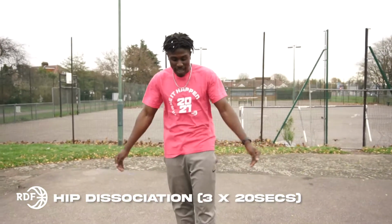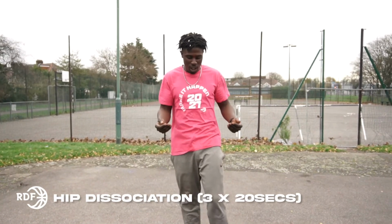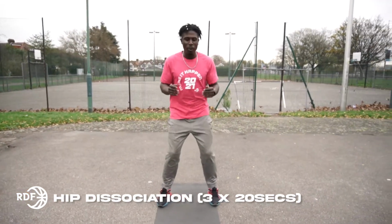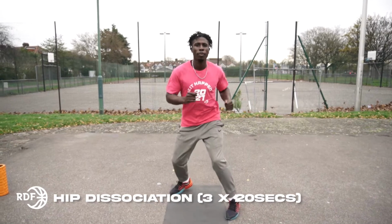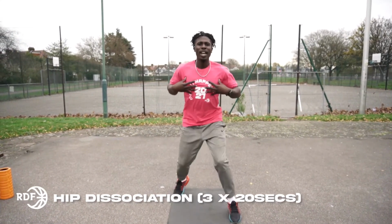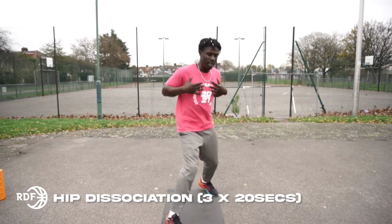Either you can find a line to do it on, or you can just have a mental image. So, feet roughly shoulder width apart, and then we're going to go. See how my chest is not spinning all the way out like this.